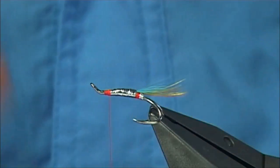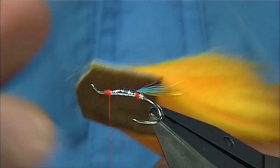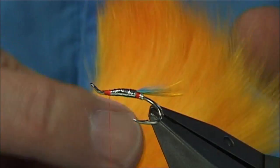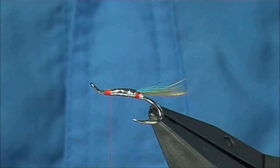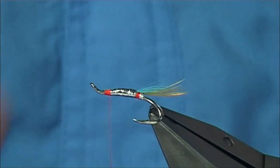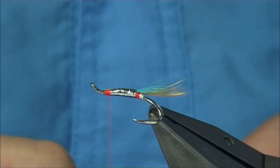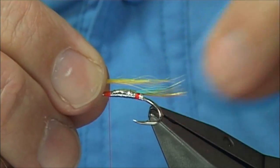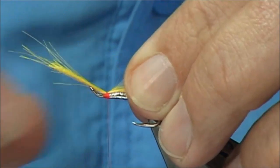Now to spread the materials and make it easier to tie this fly — because there are four different colours in the wing, I'll put the underwing on with two of the colours. The two colours I'm going to be using are sunburst — a nice warm yellow — and red arctic runner. You can use what hair you have; you can even use hackle fibres if you want, and I have done that in very small flies. Take a few fibres from the patch, tidy the fluff from the bottom, check the length of the hairs. I'm going to tie this in at basically the end of the blue — just put a couple of turns in there and make sure it's sitting on top.